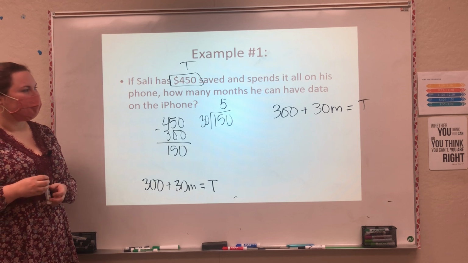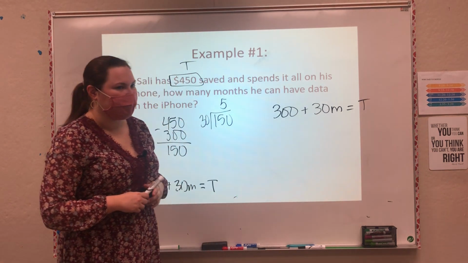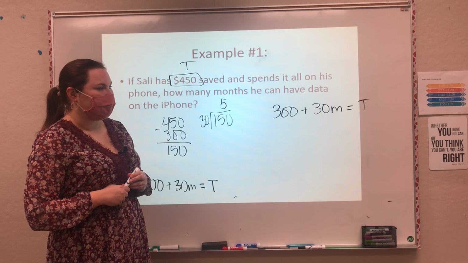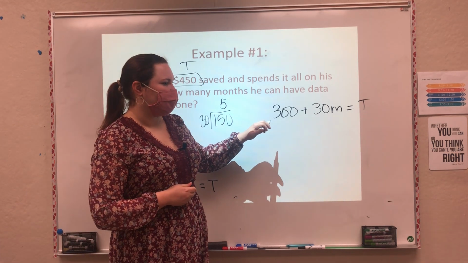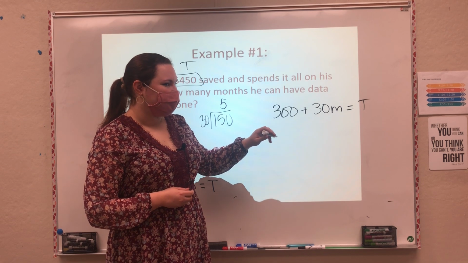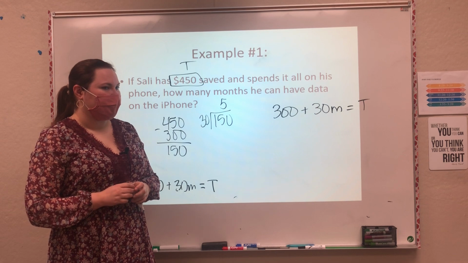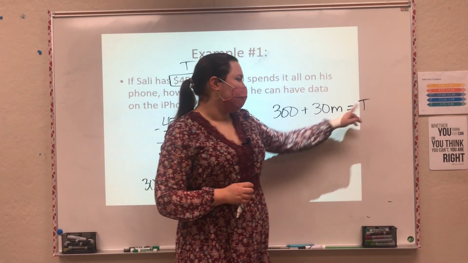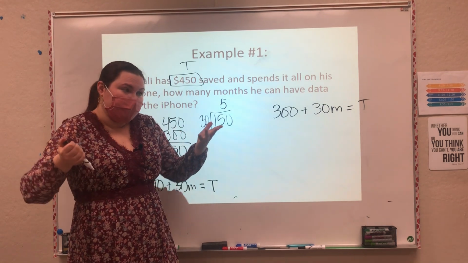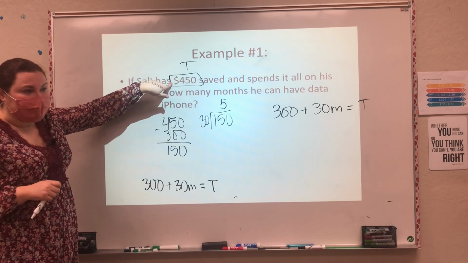$450 take away 300. With the equation, what could we do? We can have 2T. Tell me what I should write. When we wrote this equation, you gave me two variables because there were two things we did not know. When you don't know the number, you have to use the letter. If I am telling you now, T is the number 450.